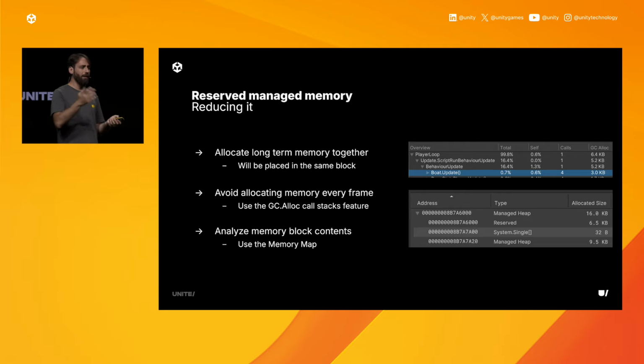So if you instead try to initialize, as an example, all your long-term managers at the same time, instead of lazily initializing them, without allocating any temporary memory in the middle, you might end up having lots of the long-term objects living in the same blocks, preventing the fragmentation from happening.